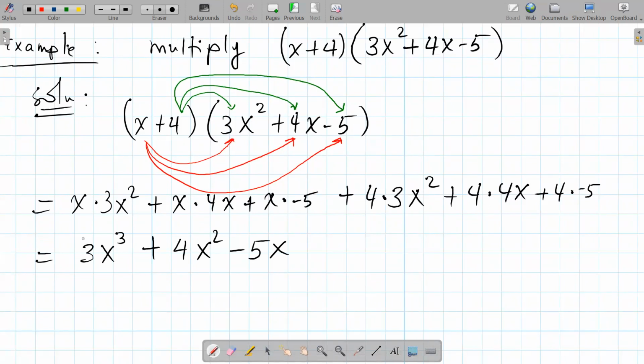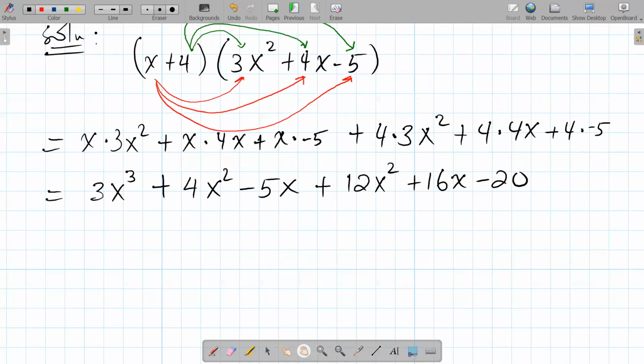Over here, the x here has a power 1. The x here has a power 2. If I'm multiplying, then I use the product rule. I keep the x the same, and then I sum up the powers, and that gives me 3. Do the same for that. This is just going to give me 12x squared. That'll give me 16x, and that gives me negative 20.